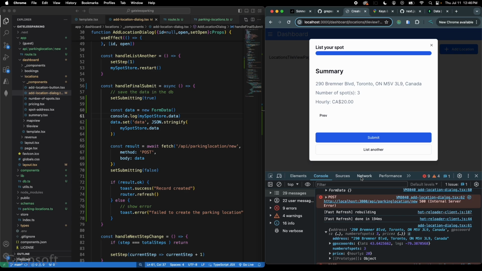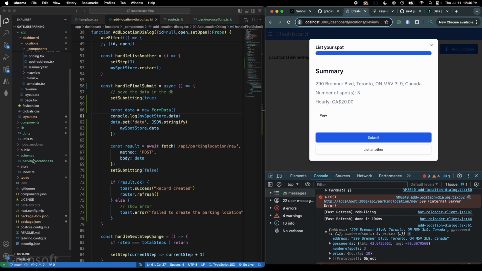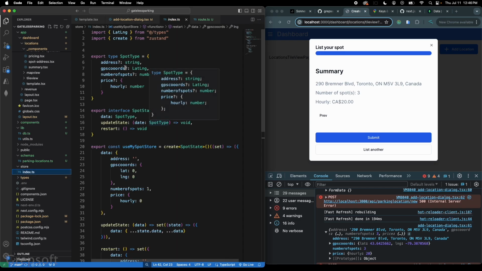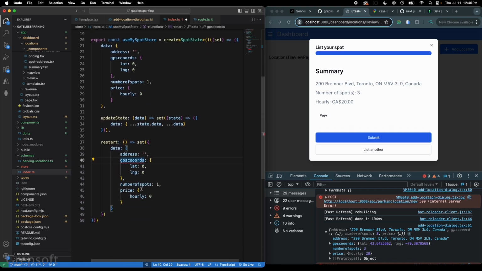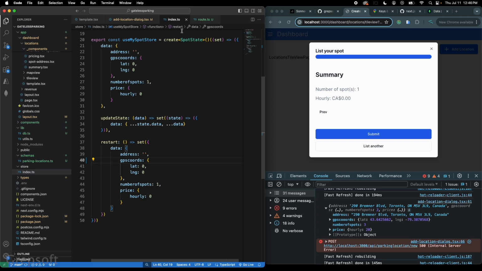Been just debugging, and what I found out is that one of the mistakes I was making is, look at the name, it is gpsCoords. If I go to my, I think it was in the store, yeah, there's one extra o here, and that's gonna make a whole bunch of things go off the rail. So let's see.